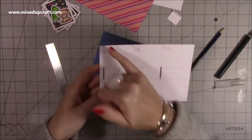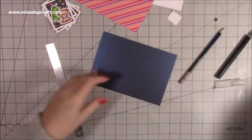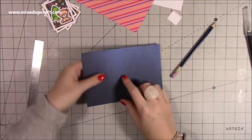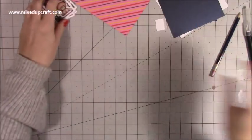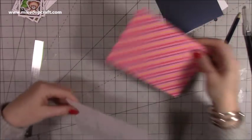Like I said, I'll put those lines in black, and then I'll take a photo and put that on my blog, so you can always print that off so you've got it as well for reference. Okay, I cut through this piece as well, but fortunately it's only a mat layer, so you're not going to see that. So with your templates, I'm going to bring in this one that I've got my measurements on, just so you can see it a bit clearer.